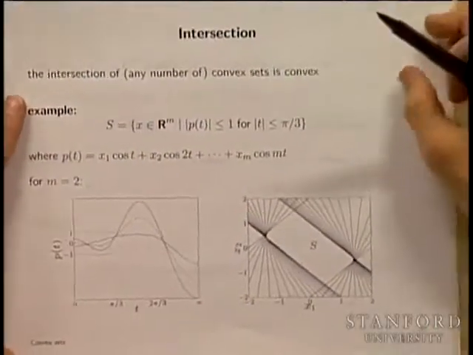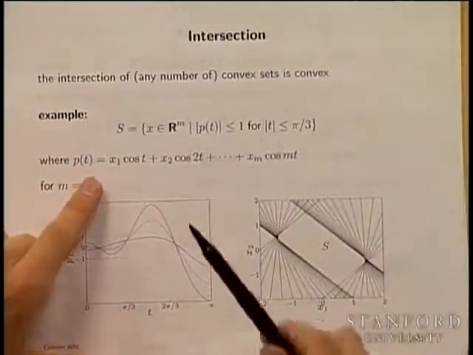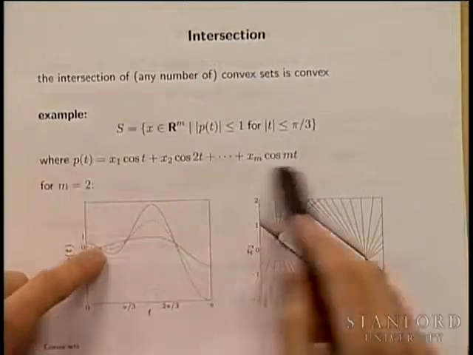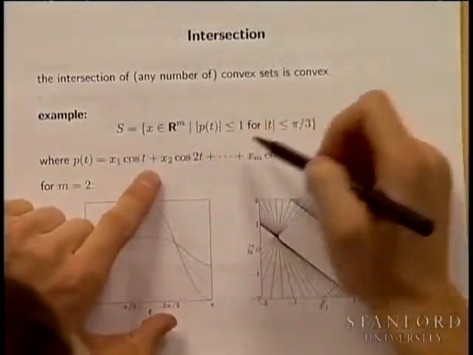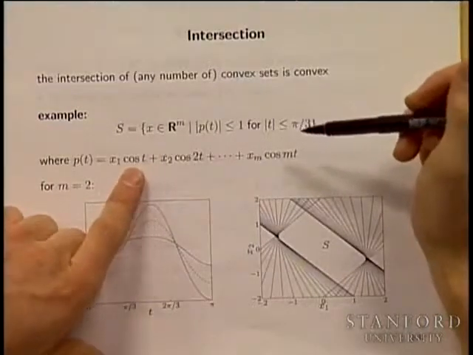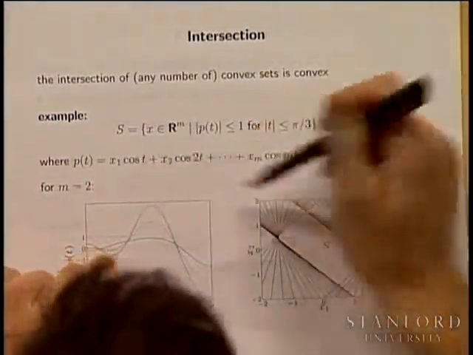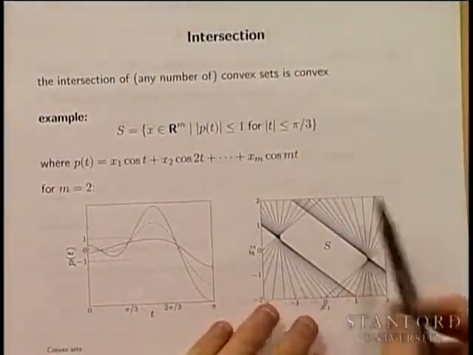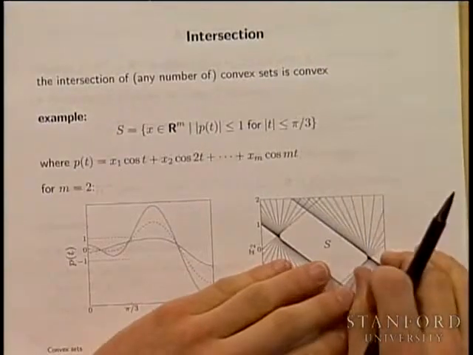So here's an example, and here it's an uncountably infinite set, I think. And we just take this random thing here, and we know that the individual elements are convex. So we have this, and then we put them all together, and we come up with this shape here. Now, I don't want to dwell on this shape.